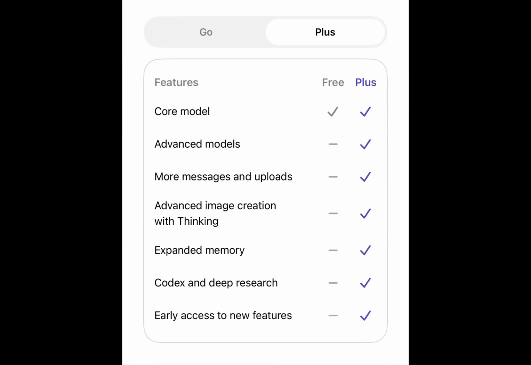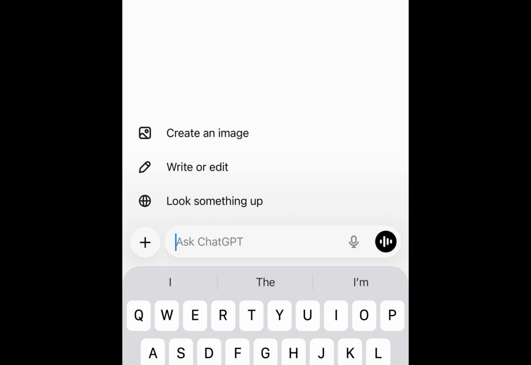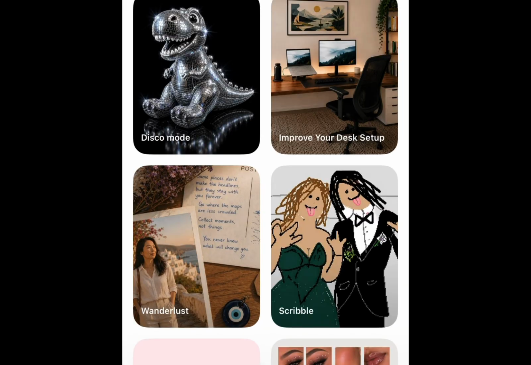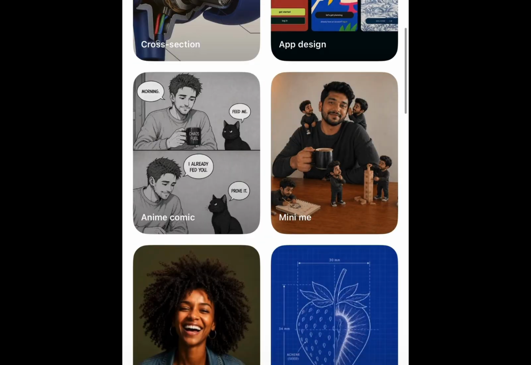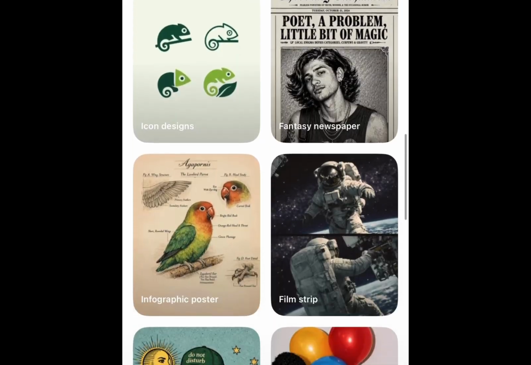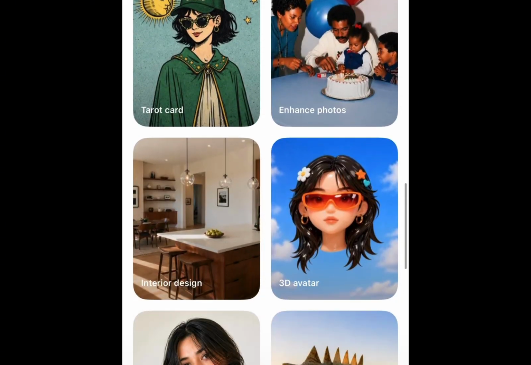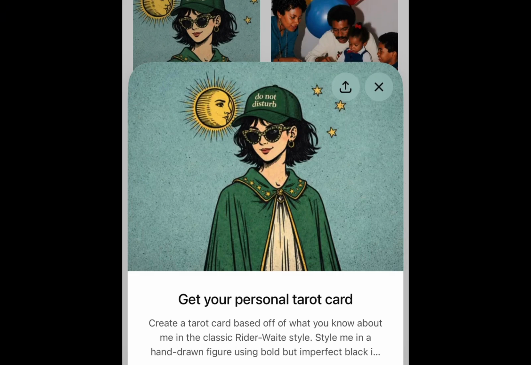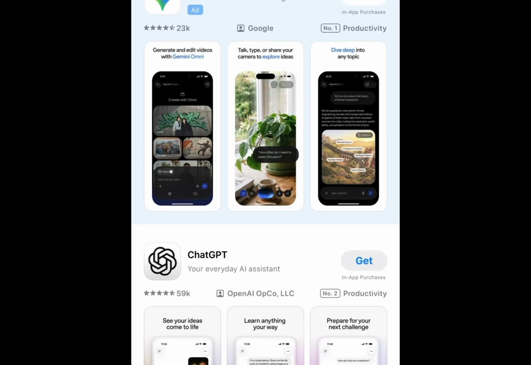Here we can upgrade the ChatGPT account because its limit is a little bit low. Then we create pictures. According to our vision we can create pictures, add pictures from our gallery, then make a sense change. We can give access to the camera and give access to the microphone.